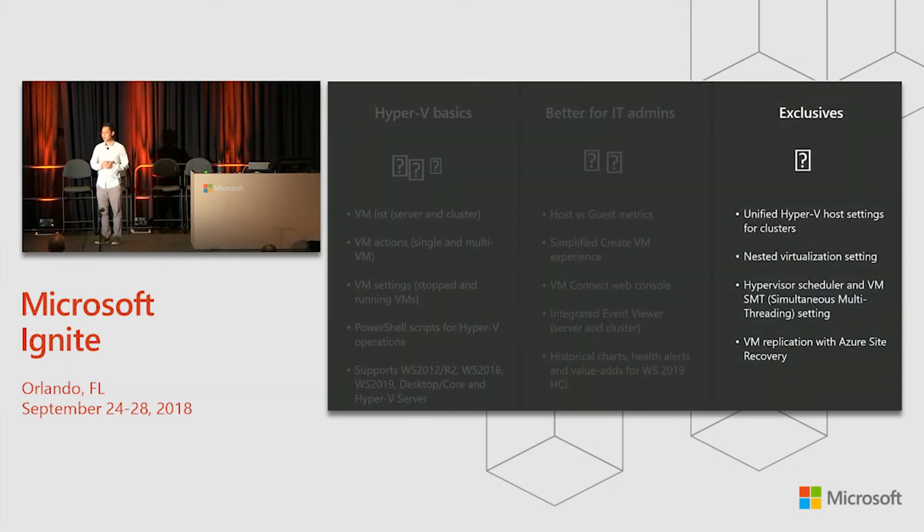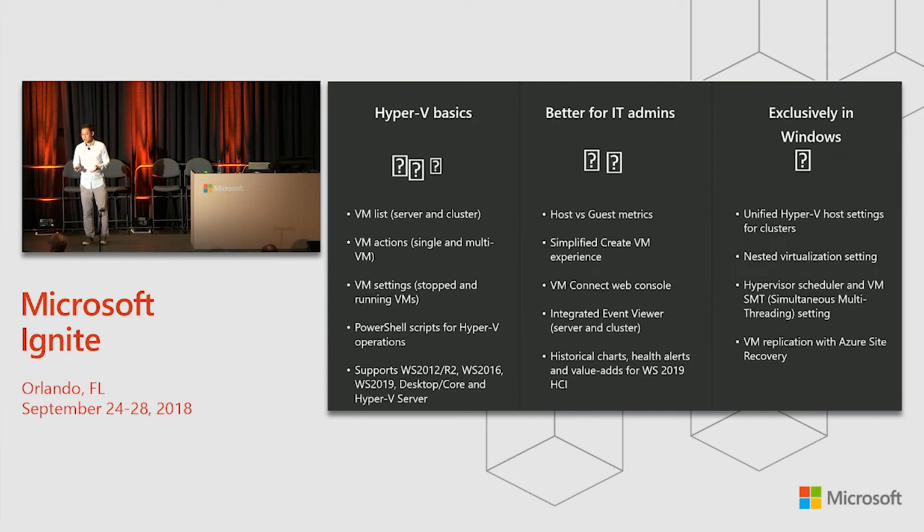So there's a lot of exclusive features only available in Windows Admin Center, and one of them is VM replication with ASR, but due to limited time, I won't be able to show that today. But at our 4 p.m. session today, we'll have a lot of hybrid integration demos with Azure. So hopefully this shows you what we've done so far for Hyper-V management in Windows Admin Center and our vision to build the best Hyper-V management experience possible. With that, I'd like to hand it over to Cosmos to talk more about hyper-converged infrastructure.